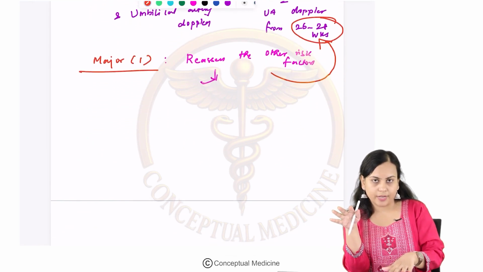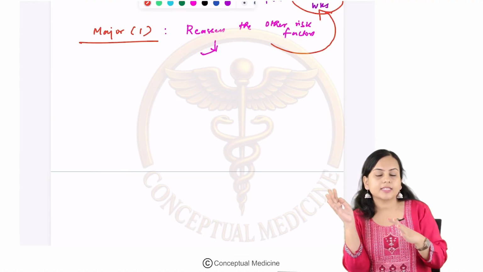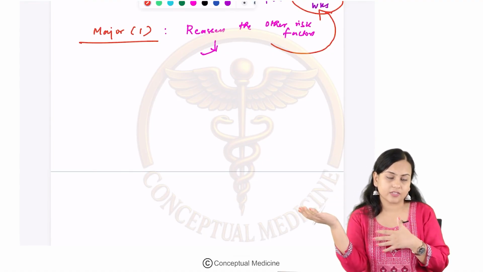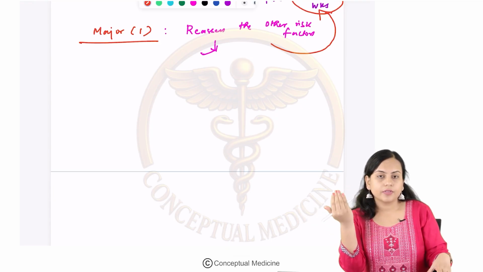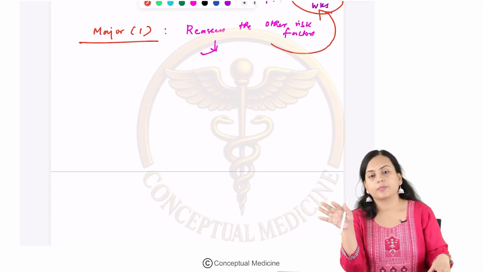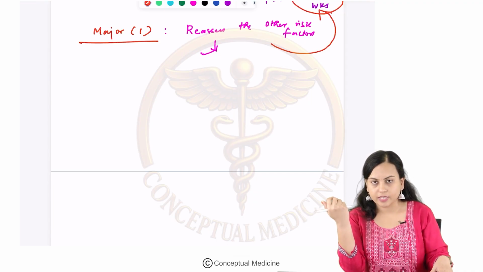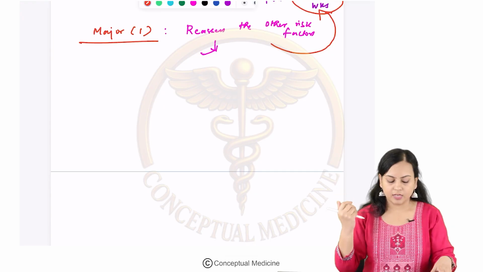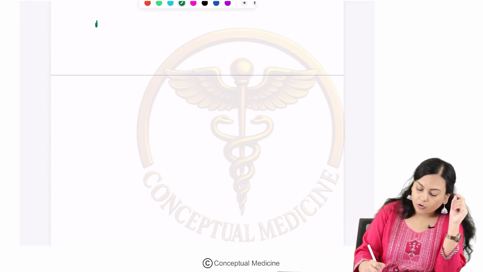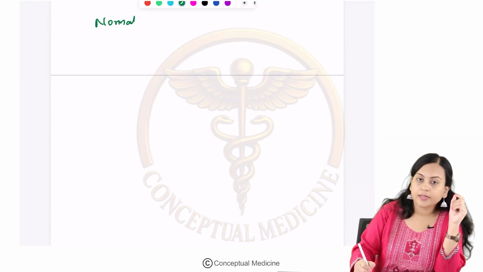The same way, if you have one major risk factor, check for the other major risk factors also. Then you have to directly start assessing the umbilical artery Doppler from 26 to 28 weeks. And also in women with obesity or large fibroids, you have to start serial assessment of the umbilical artery Doppler from 26 to 28 weeks. Is that clear? Yes.